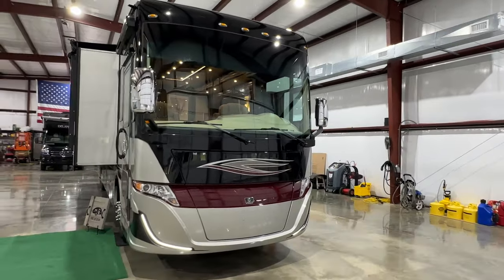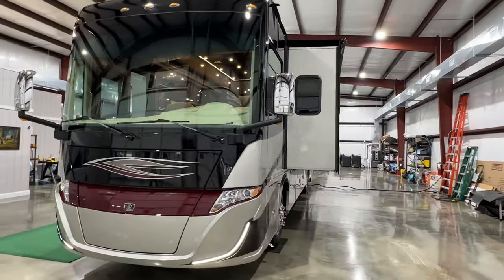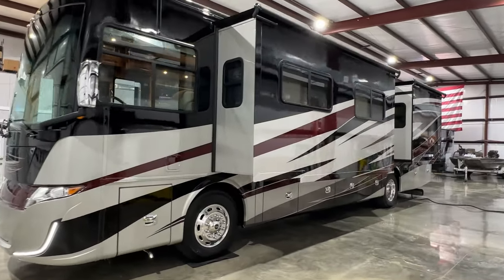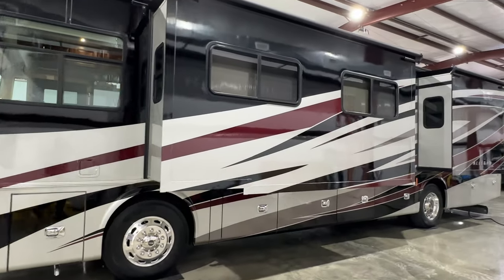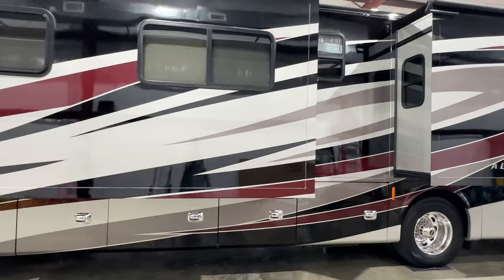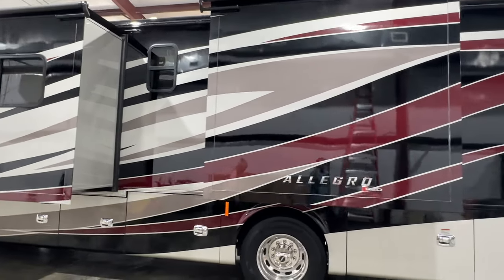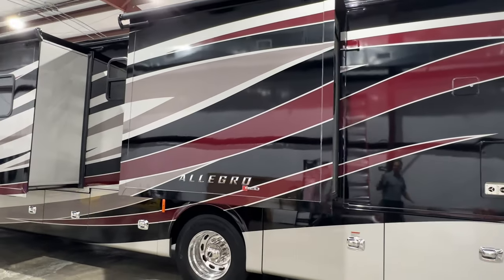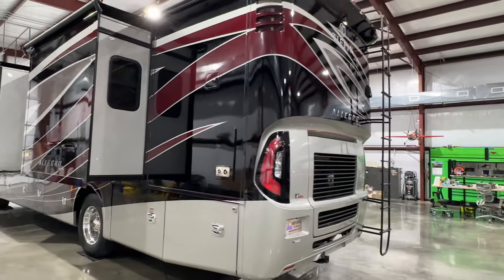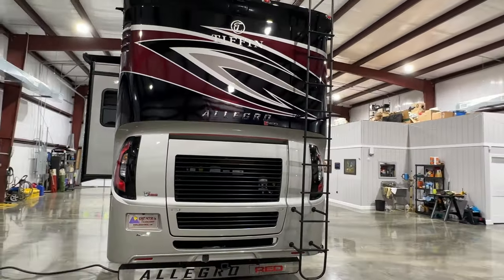Serviced, ready to go. We do have very competitive financing available. If you're interested, you can make it affordable. We can go long-term and decent interest rates still. Also, we have extended warranties available. I do recommend that for peace of mind. Even though I make sure they're ready to go, they're mechanical. A lot of components going down the road, you know, things will happen eventually, but that's a good thing to have.